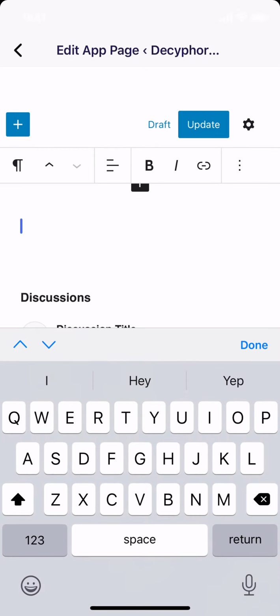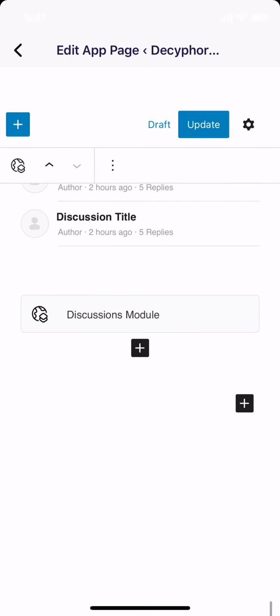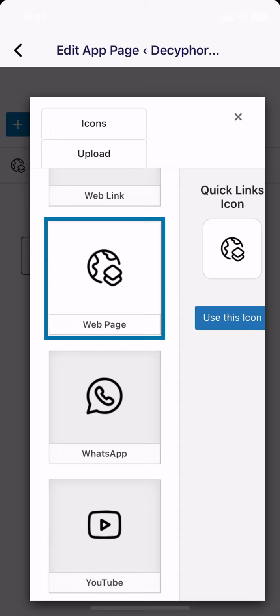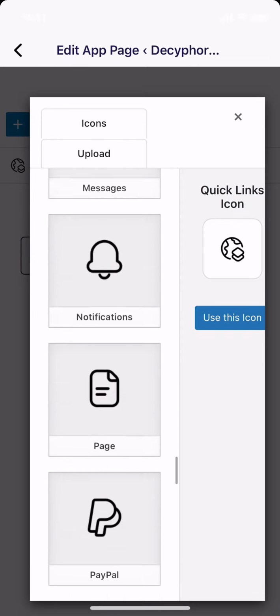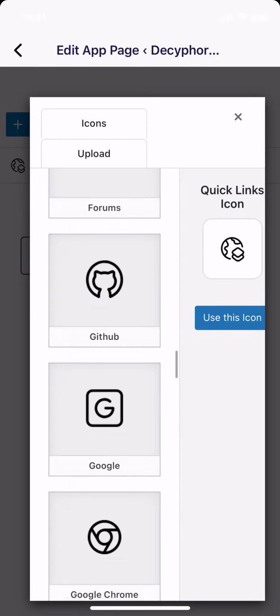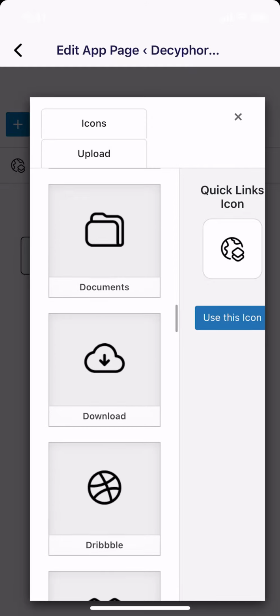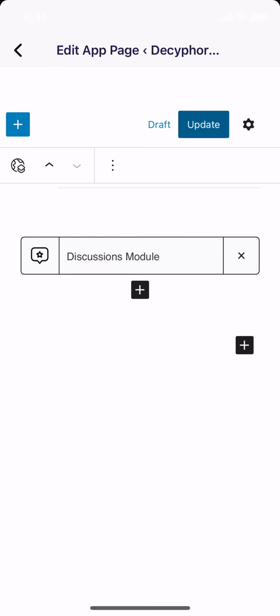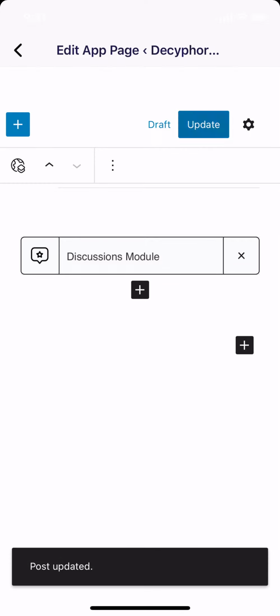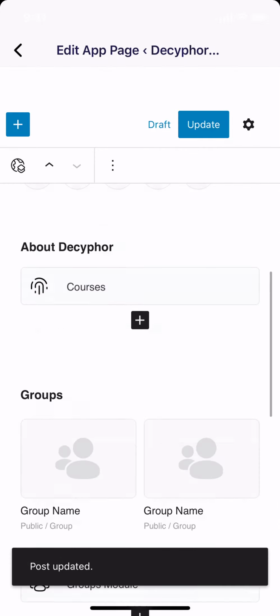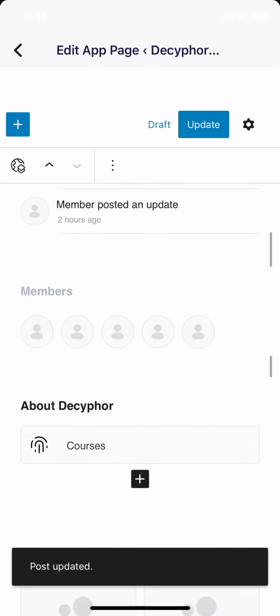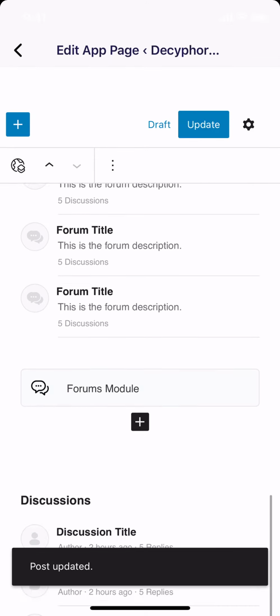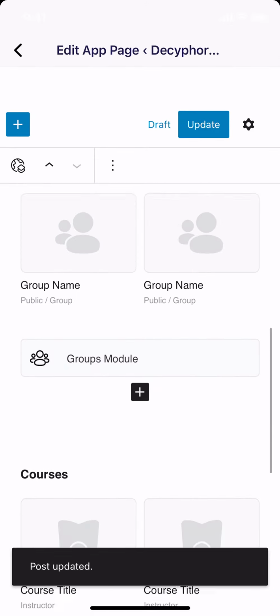And then groups down here. You see this little white space here? If you ever do see white space and it's too much, you can try deleting it. It typically renders perfectly within the app. But let's select the icon for discussions, and let's find the discussions. A, B, C, D, discussion, and let's update. So now we've got it all. We've got the link to all the content blocks that we need here.